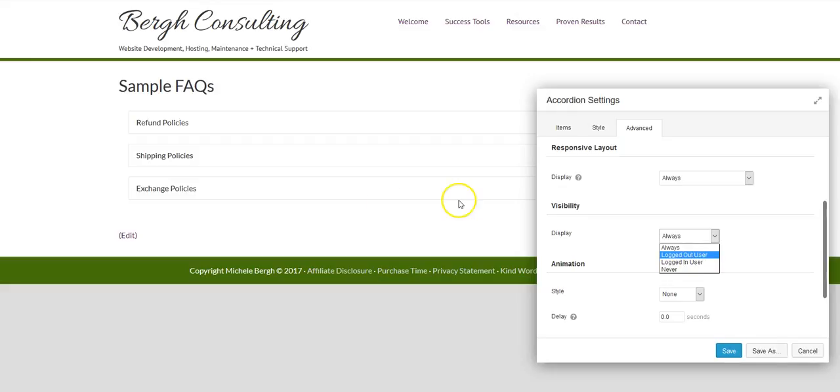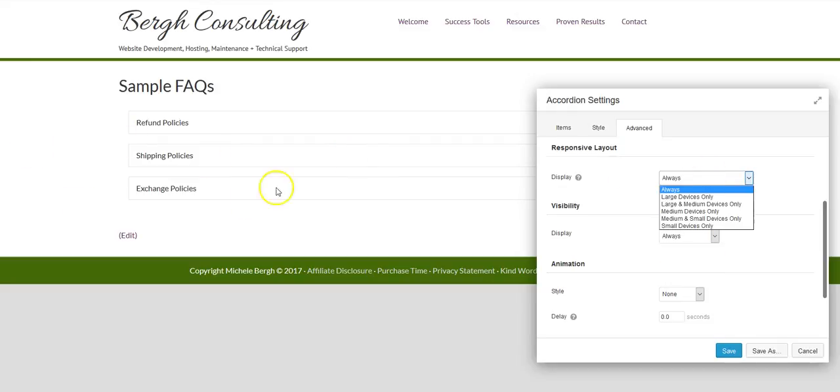Okay, and then I could create a similar section down here. So when I'm looking at my page, it would look like I have two sets of content, one right after the other. But then I could set this section to be what shows up if someone is logged in. So the two sections of content will never show up at the same time. One chunk will show up for someone who's logged out, and one chunk will show up for someone who is logged in. The same thing applies for this display section.